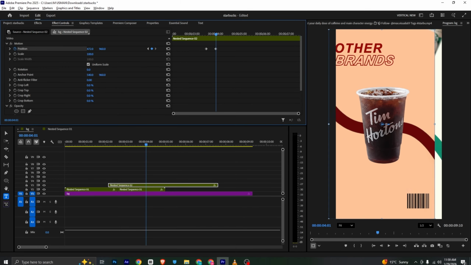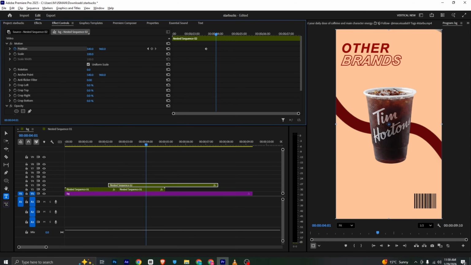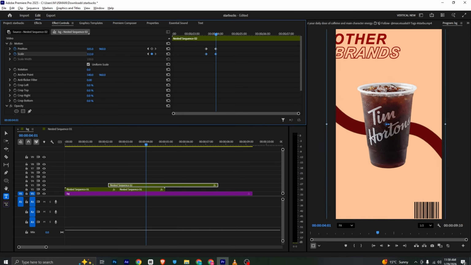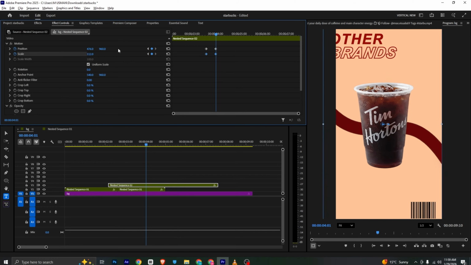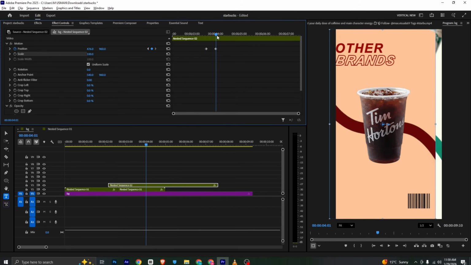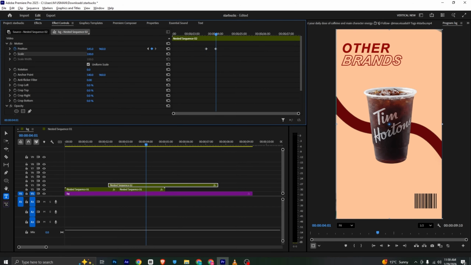I will just simply make sure to add a scale keyframe as well, and I will bring it here. I will give it a bit of a scale, and I will just move it right here, so the other background will not show. I will just delete the scale keyframes, so it will be looking like this, but I will just simply make it to this point like here, so it will move a bit like here.